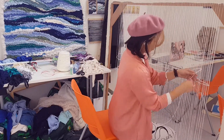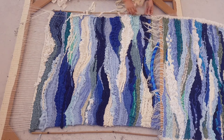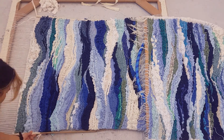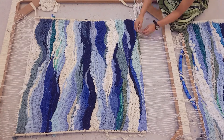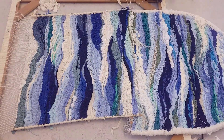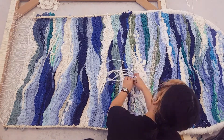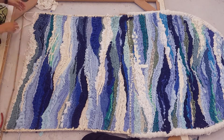The stages I went through for the bottom half of the weave are pretty much the same as the top half, and then it was just trying to add those two together. I used bamboo that I found in skips to add structure to the sides. I cut off and tie the weave so it doesn't fray, then attach the two halves by tying all of the warp strings together. I'll go over those later with extra coloured material to hide the seams. The bamboo acts as a nice structure to keep the wool in place.